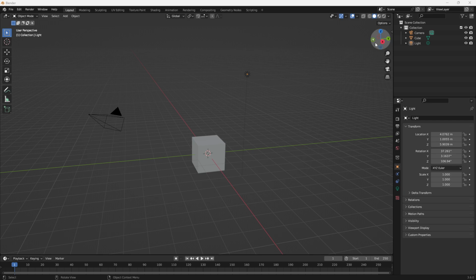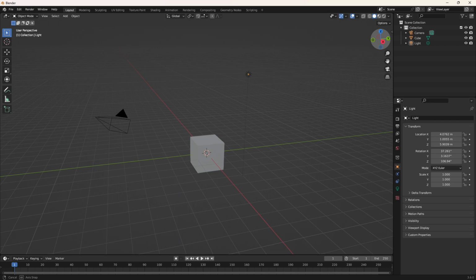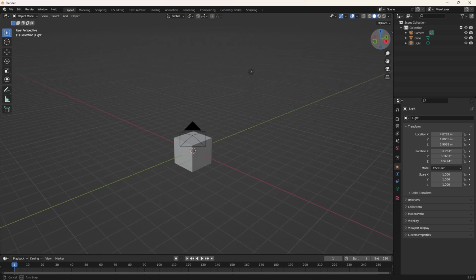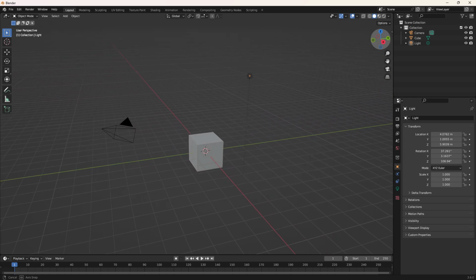At any rate, to orbit our view, that is to rotate what it is that we're seeing, we can click anywhere in the gray space in this colorful gizmo and just drag. And as you do that, you're going to see the scene before you move in relation to how you're dragging.